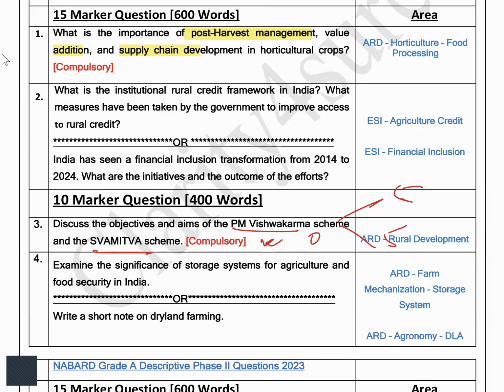That's why I say when you read for the objective paper, think on that point: can this objective point be used in my descriptive? These objective points that I'm reading, can they be included in the subjective as well? If you do that, you will be able to complement or supplement your descriptive answer in a very good manner with current data, facts, statistics. Okay?